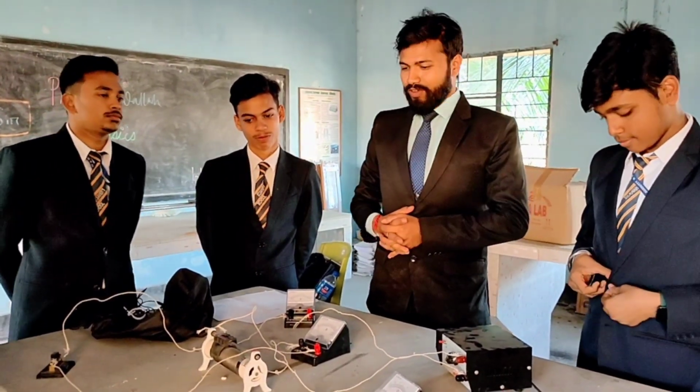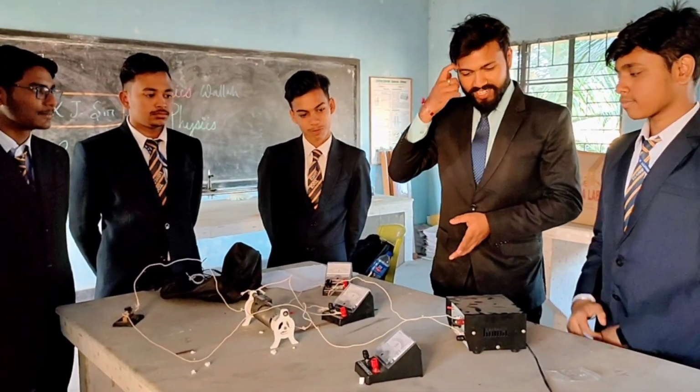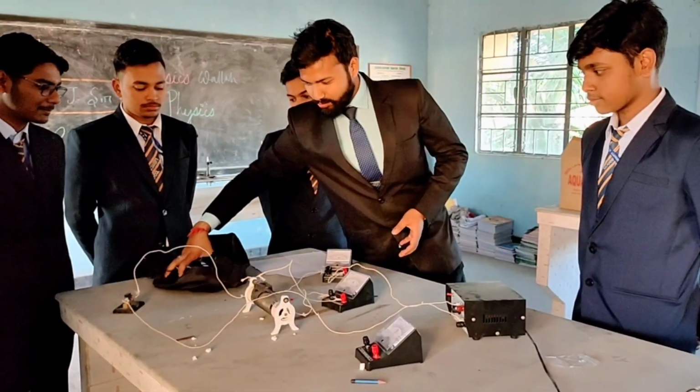So I'm very excited to see the model they have presented here. You can see a lot of gadgets they have used here. So I'd like them to introduce the gadgets that have been used here and to make these models successful.